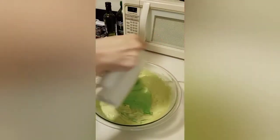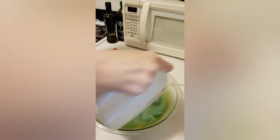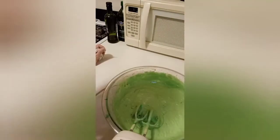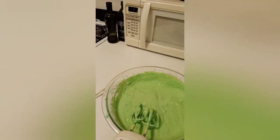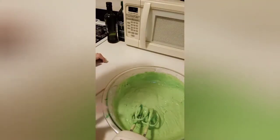You can see it changing colors. The yellow cake mix this time. I dyed it to the color that I like for the green. You dye it to the color that you like. Now, I added a little bit more club soda to make it easier for the beater to go through.